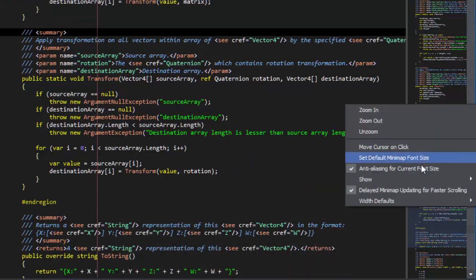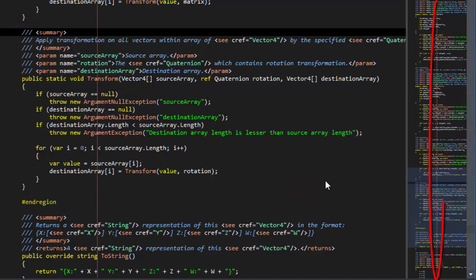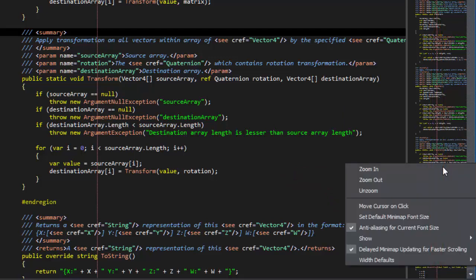You can select whether or not to show vertical lines that are shown in the editor in the tooltip. You can even select whether or not to show modified lines in the minimap, even if they aren't turned on in the editor.